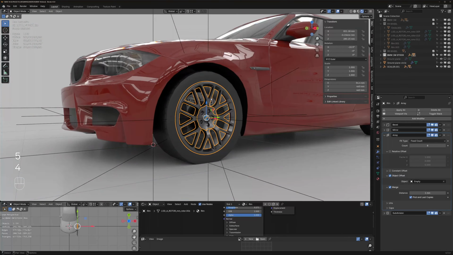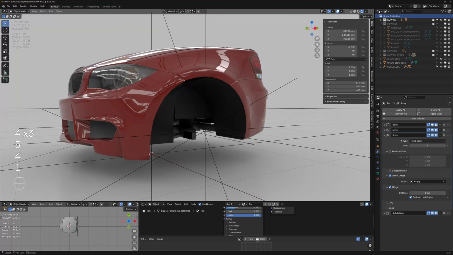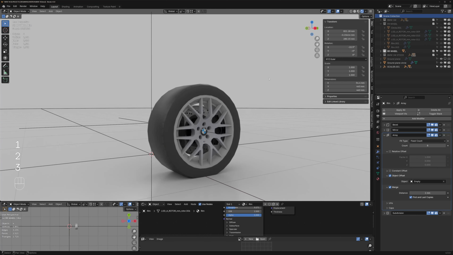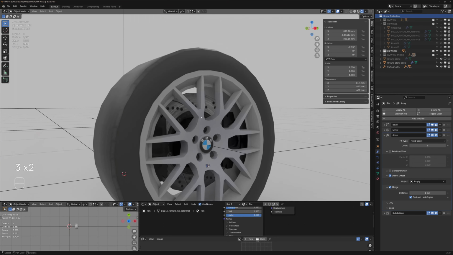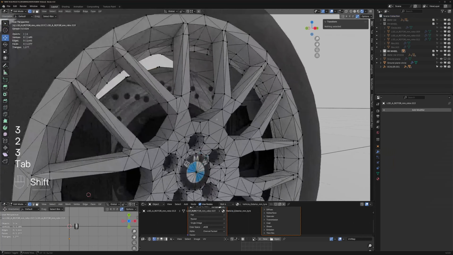No, it was not. What's going on here? Ah, there we go. This is the wheel that came in.